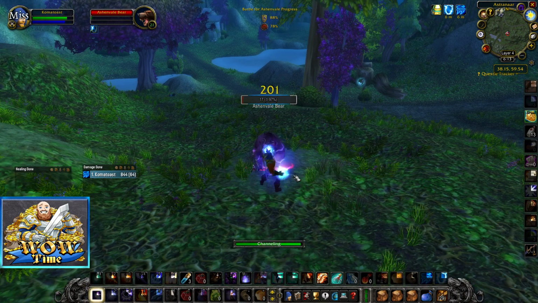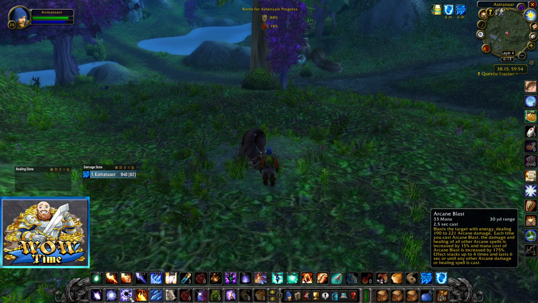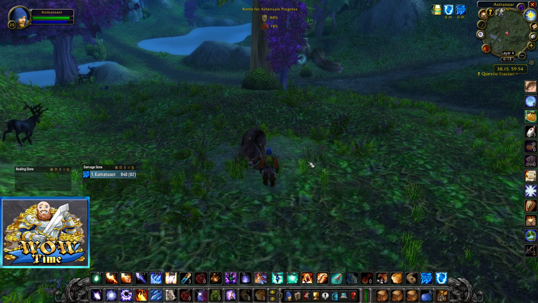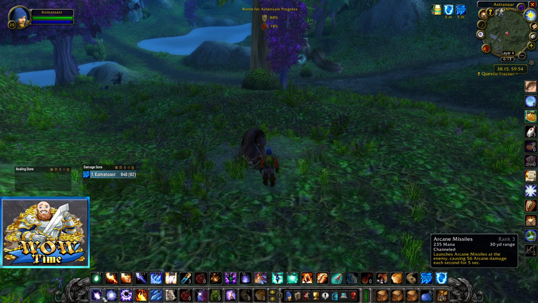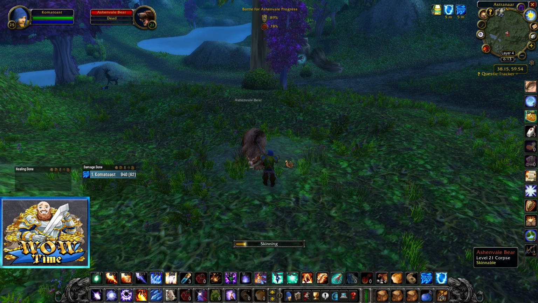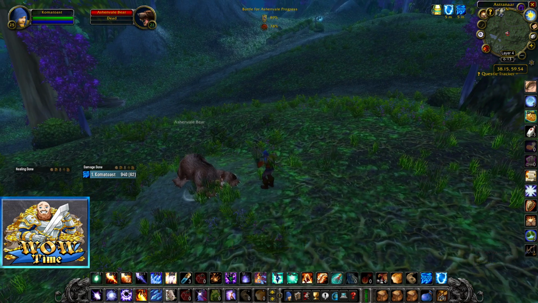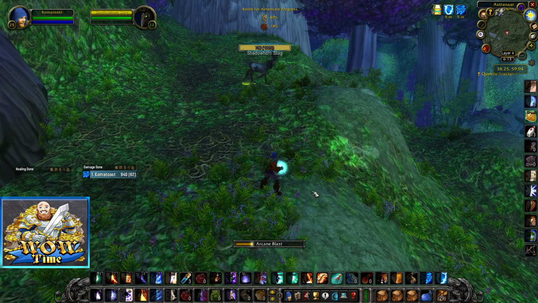So I got 3 Arcane Blasts, and it increases mana cost every time. On my 3rd Arcane Blast, I had a proc there of Clearcasting, so my 4th one was free, and then it buffed this Arcane Missiles with all the power of the full Arcane Blast, and I was able to load those into the bear. That's just mage specific stuff though. Like I said, it's going to change based on whatever character you have and whatever runes or talents you're running.